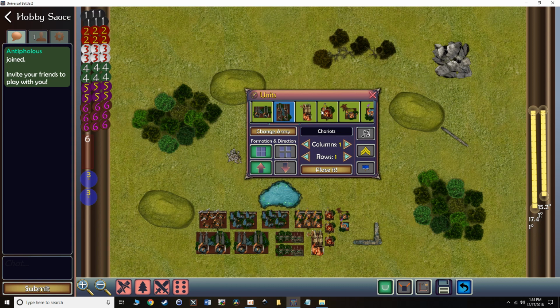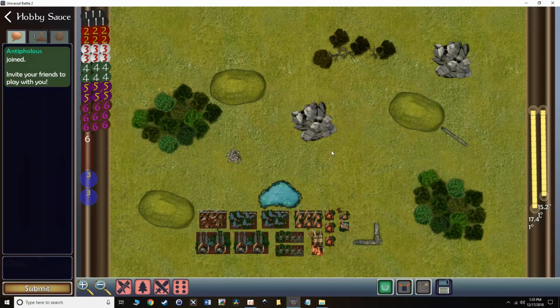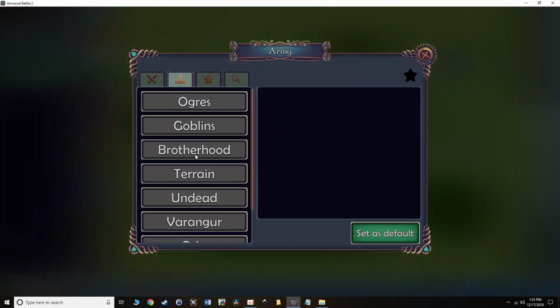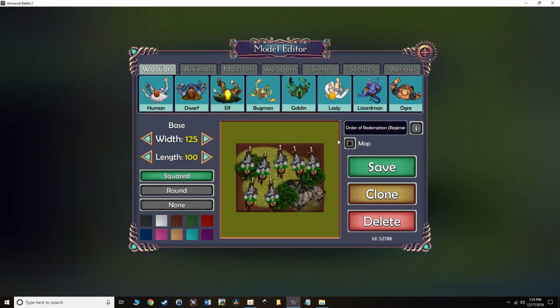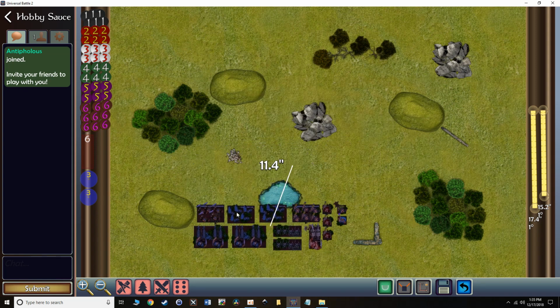And I didn't mention this, but let's say these chariots had the Brew of Sharpness. I could say with Brew of Sharpness before I brought them out. And when I do that and place it, ta-da, chariots with Brew of Sharpness down there, as opposed to just chariots. So it does allow you to do stuff like that and give magic items to different units. You can also differentiate between different characters. If I go to my Brotherhood army, you'll see here I have red knights, but I also have green knights. And that just helps differentiate between items, and that was just the color change function. But here's my whole unit, and I could place them all out.